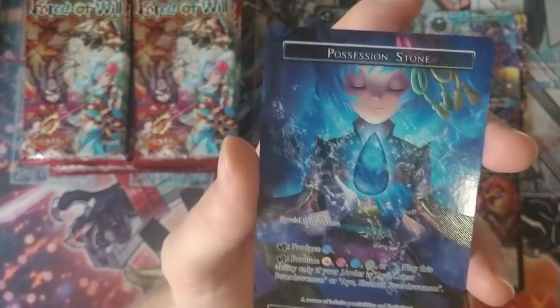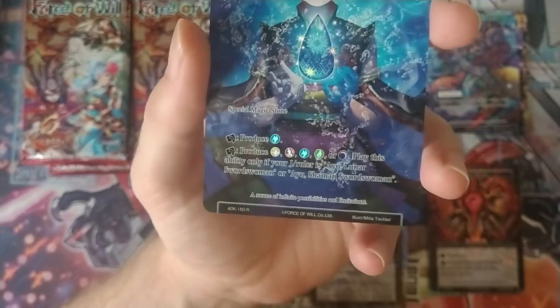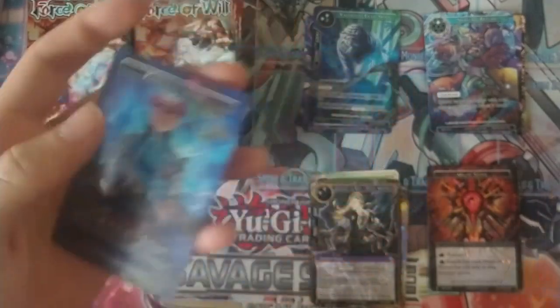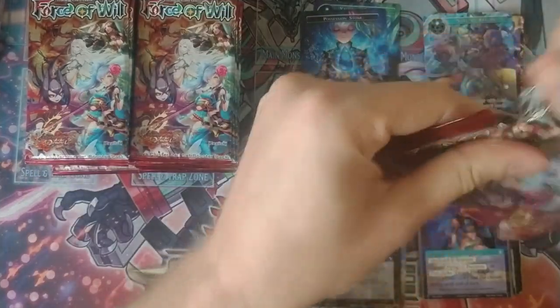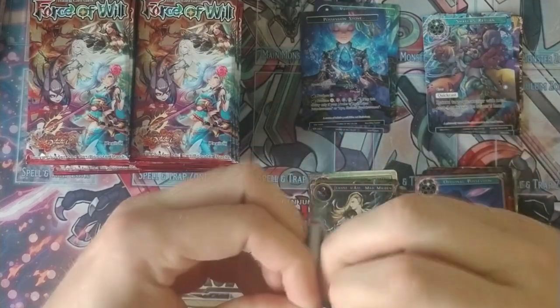The full arts are super sweet. Even the little symbols are actually holographic and full art. So very, very cool how much time and effort is put into these cards. We are happy with the Possession Stone. But we're not really getting anything better than rares.